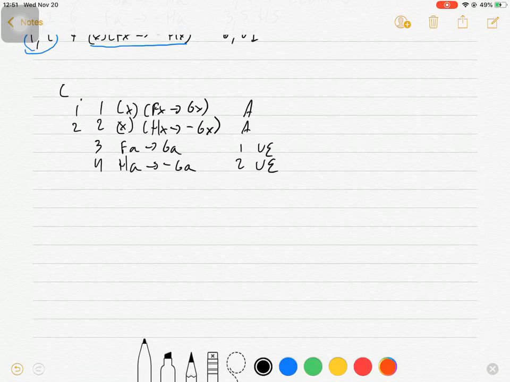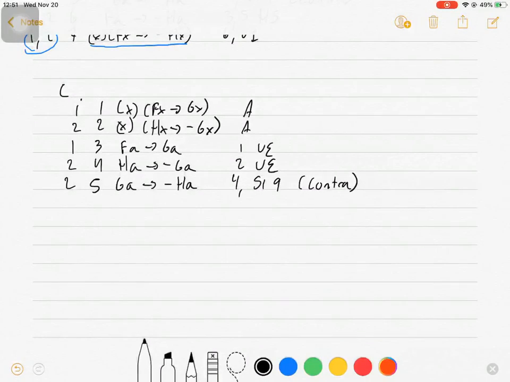And then for 4, I'm actually going to change the direction of 4 using contraposition. That's going to be SI9.